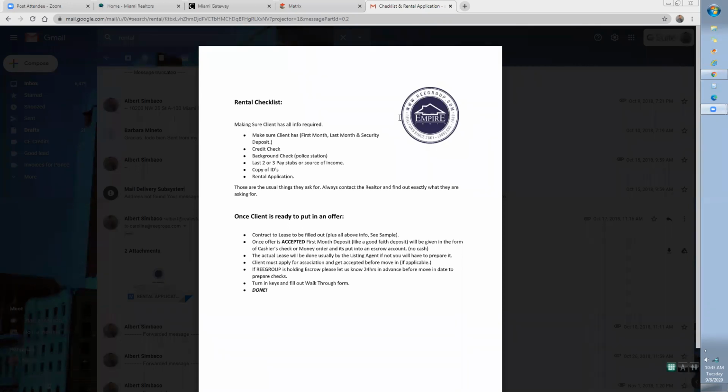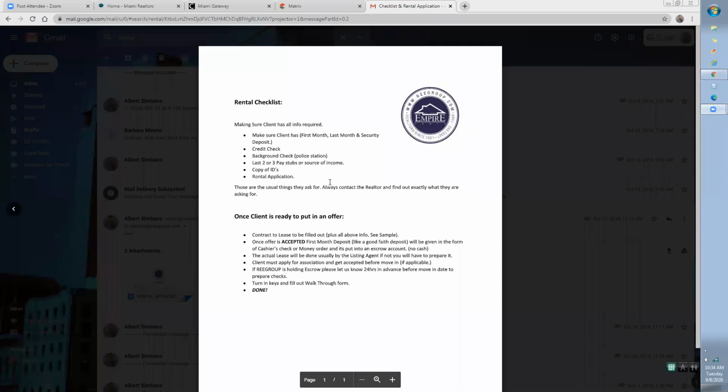I got 4 out of the 5 documents that I need, which is great. So let's go with that, right? That 5th document is going to be the background check. I can always negotiate with the other agent, telling them, hey, listen, this is a situation with the background check. They have assured me that they're clean, that they have no problem. We've already requested it. It's going to take a few weeks, but let's move forward with this. If there's an association, at the end of the day, the association is going to run their own background check, and it's probably going to come in quicker than us waiting for the Miami-Dade Police Department to send us theirs, right? So that is my suggestion to you guys.